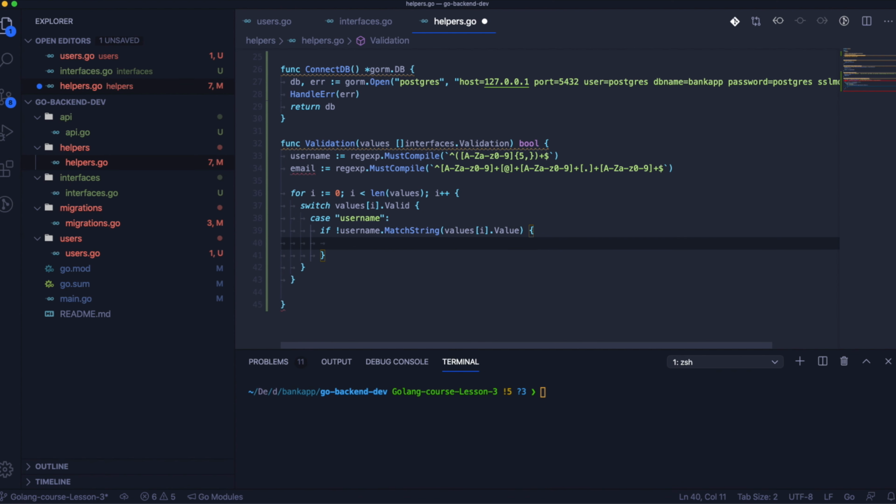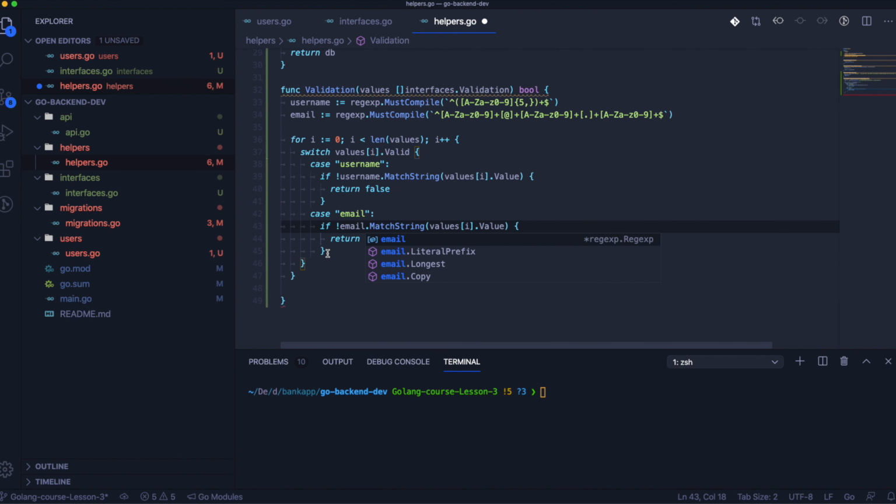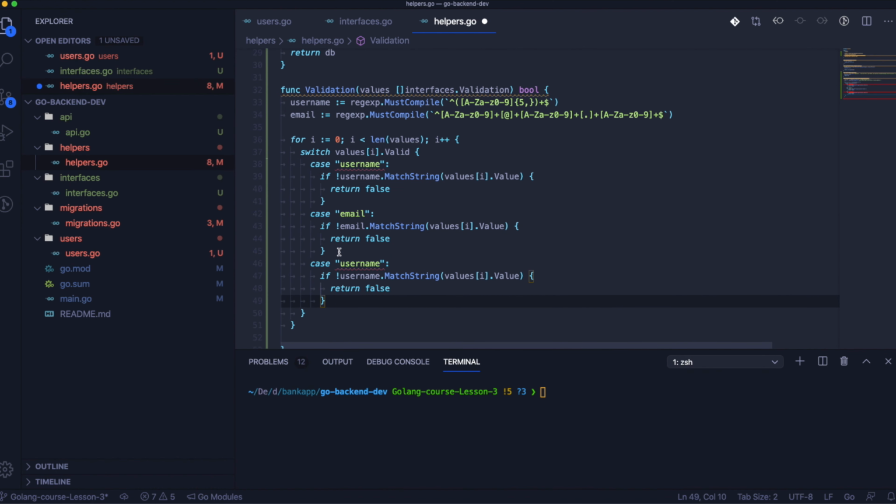So if the value doesn't match our regex, we will return false. So the application will know our validation is not correct. It will be the same with email and with anything else.